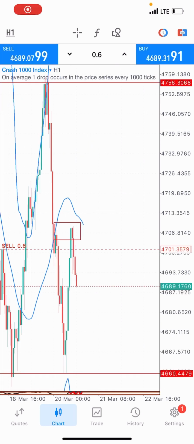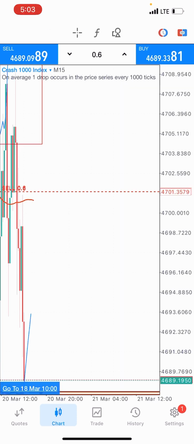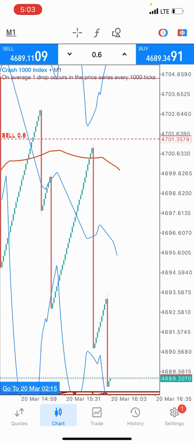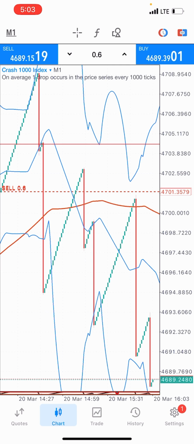All right. You see what I told you guys, that the market, Crash 1000, will be selling from that zone. All right, look at that. We're in deep profits from that zone. You want to take time and study the strategy. It works every time. I'm not joking. So you take your time, study the strategy to have good entries, and good results as well.